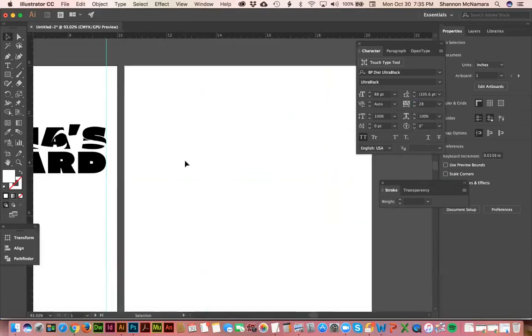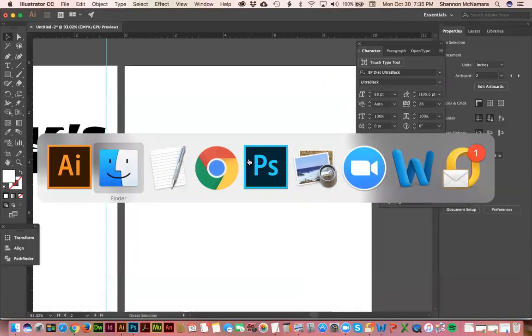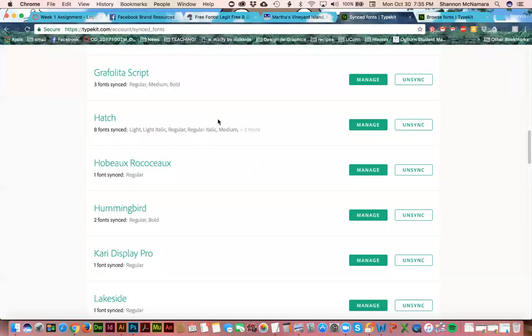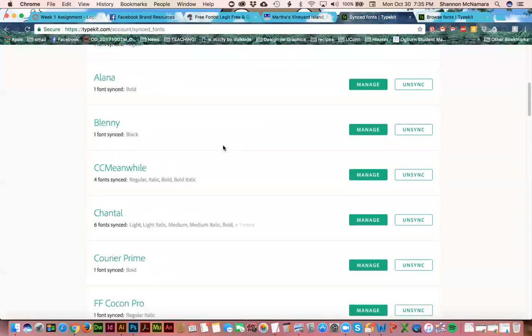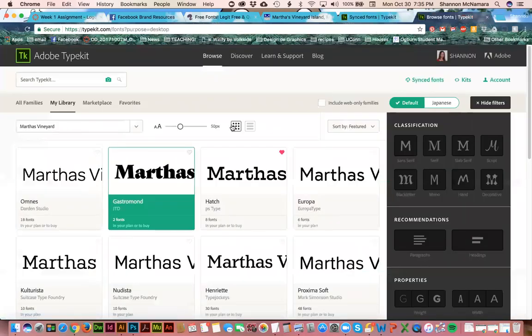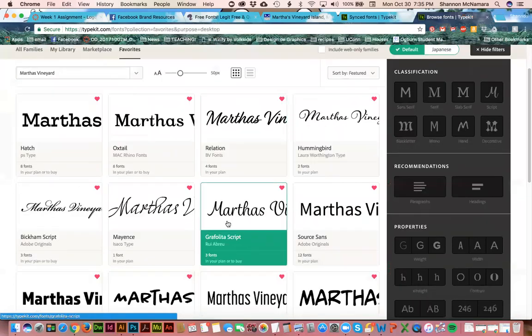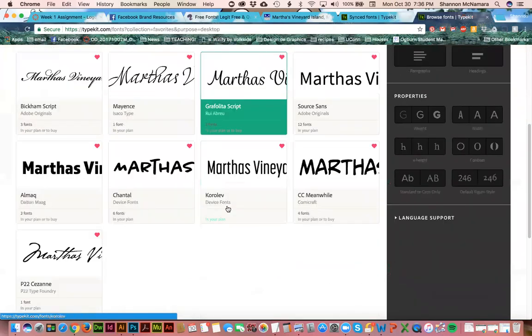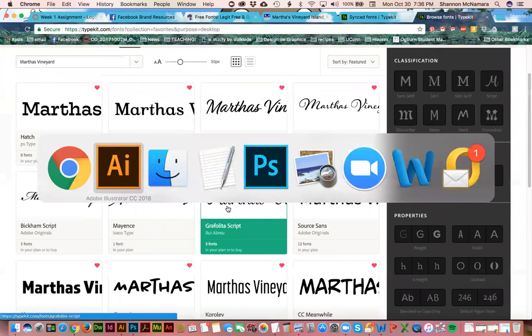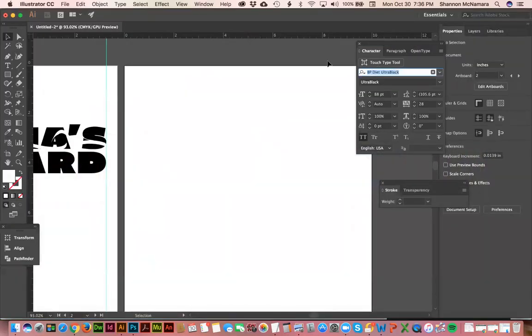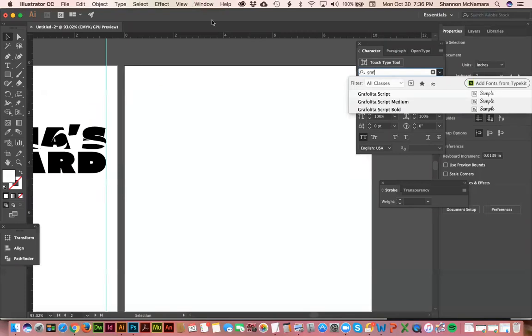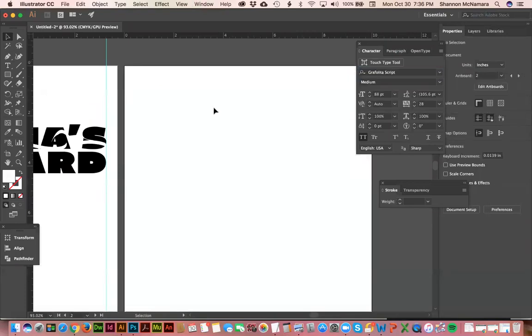And I'll come back to that one, but my font's loaded, so I'm going to work on my next idea, which was turning that V into an ice cream cone. I just need to remember which font it was that I was going to do that with. My favorites. I think it was this Grapholita. I think that V would probably work the best. So let's take a look. We'll see. Grapholita. I'll start off at medium.